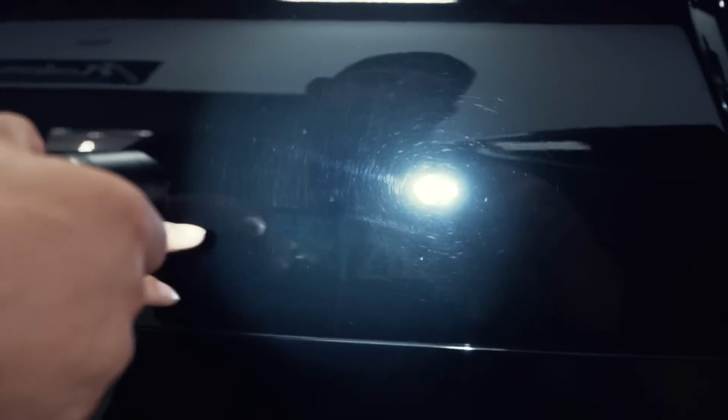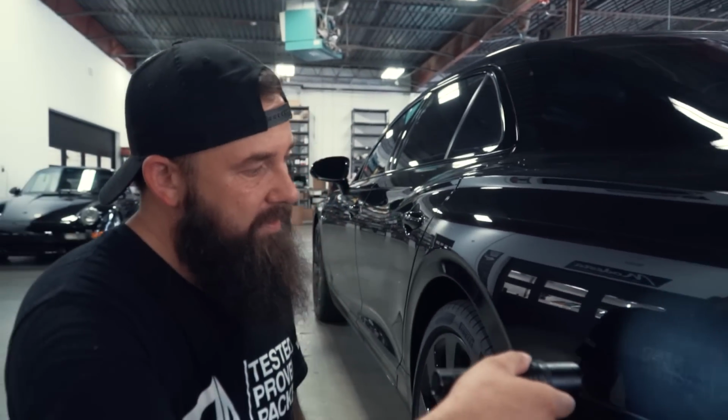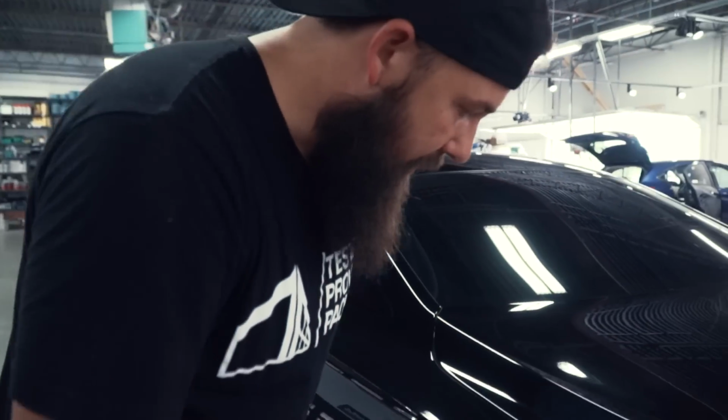Now, obviously it has 300 miles on it. The customer's had it for a week or so. That definitely could have been something rubbing on it. Maybe they put some sort of cover on transport. That could be from anything, but you can see how delicate this paint is. 300 miles. It's soft. It scratches very easy. You gotta be super careful if you wanna keep your paint looking good. Let's keep on going here.